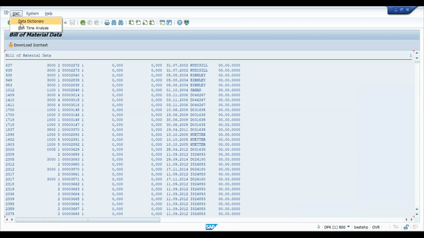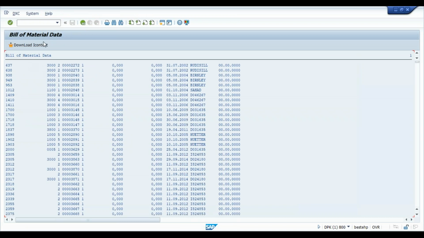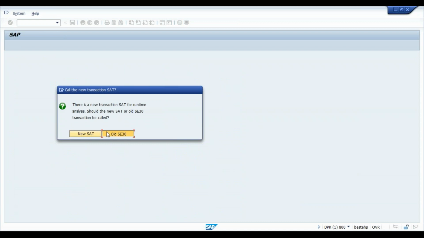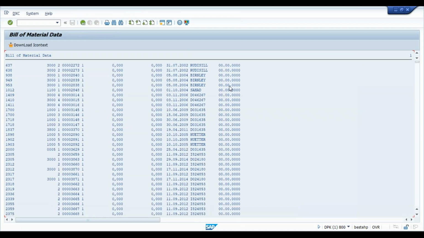So for DXC data dictionary, we have written the logic. Double click on it. It calls the SE11 transaction. Then if we go for DXC runtime analysis, it will take us to the SE30 transaction. This is runtime analysis. Here you can actually calculate how much time the system took for what process.